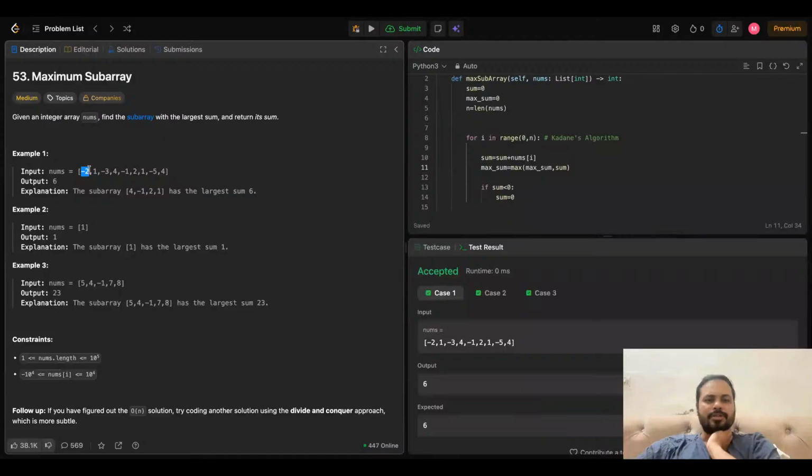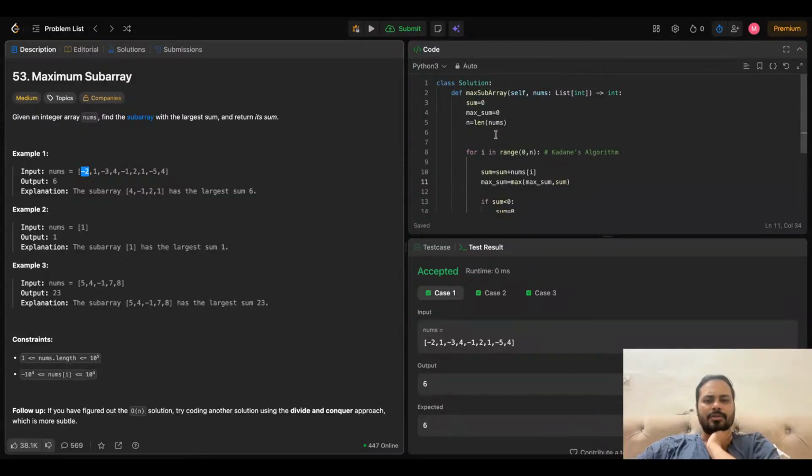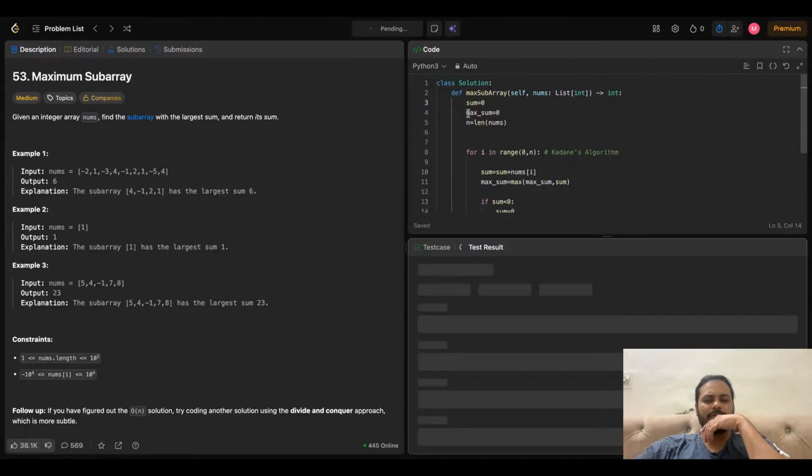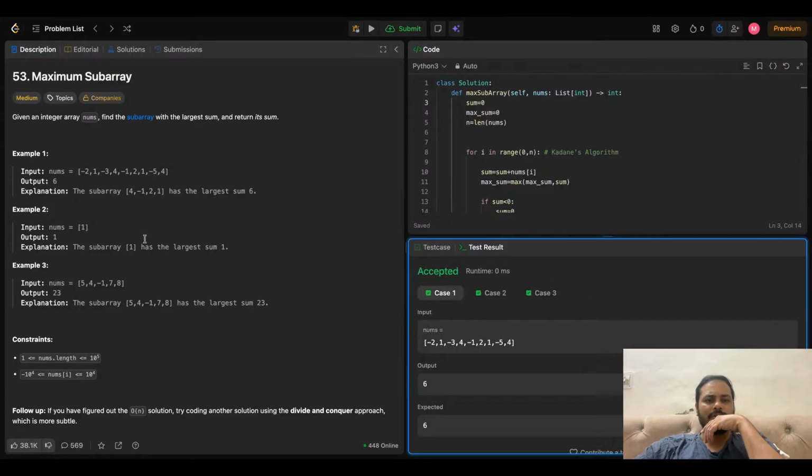Initially nums of I is -2. Okay, so here my sum is initially 0. So what I should do is, if I submit it, it is coming correct because the net sum is positive.